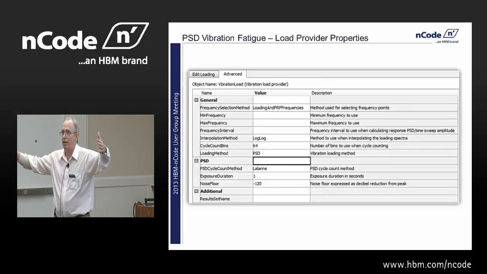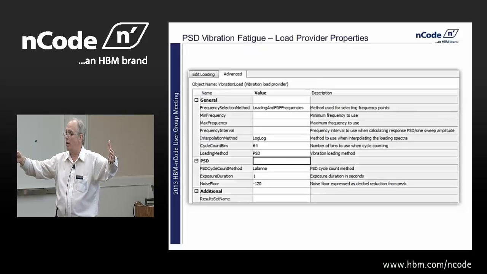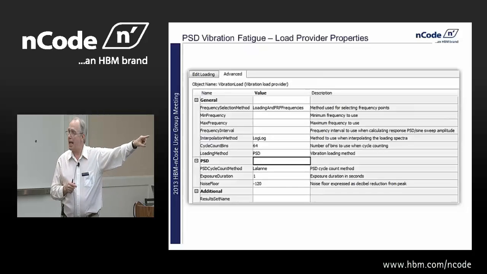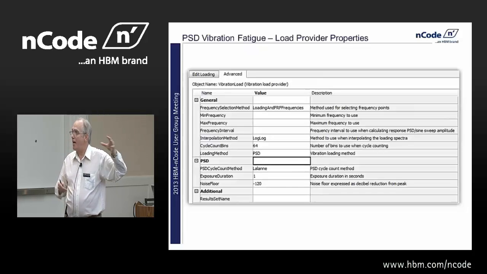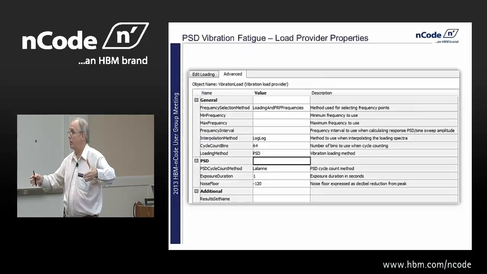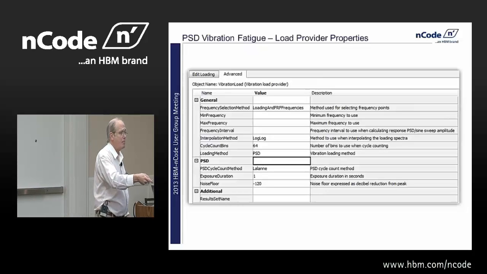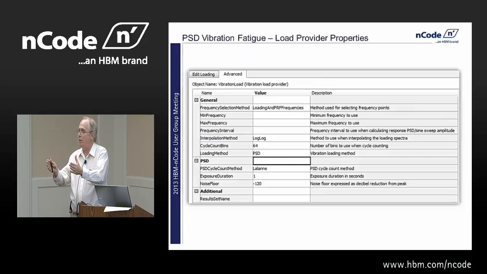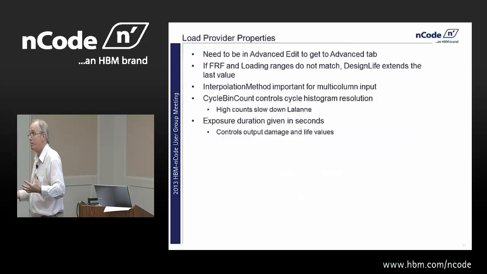I might have a time history that was 10 minutes long. I turn it into a PSD, it's lost that information. So we actually have to tell DesignLife how long we run this PSD for. And so this is basically how long the increment is we're going to run the PSD, and then we'll get answers out in that increment. That's in seconds. So basically, if I set it to 1, my life will come out in seconds. If I set that to 3,600, my life would come out in hours. Okay.